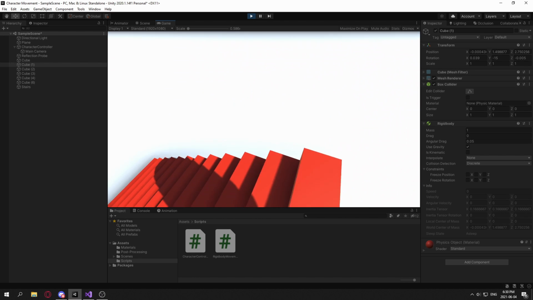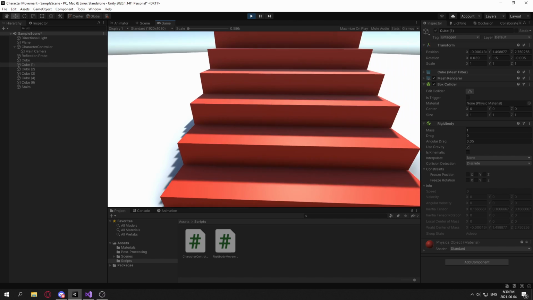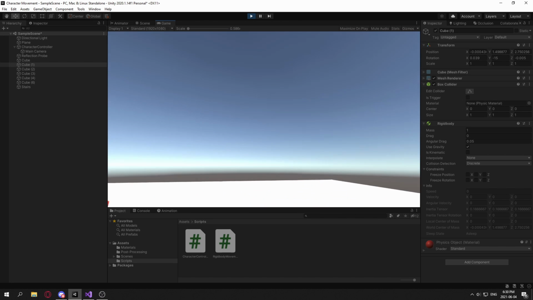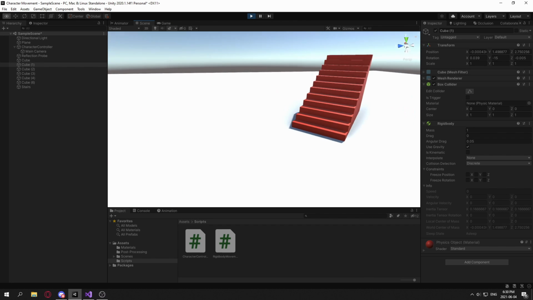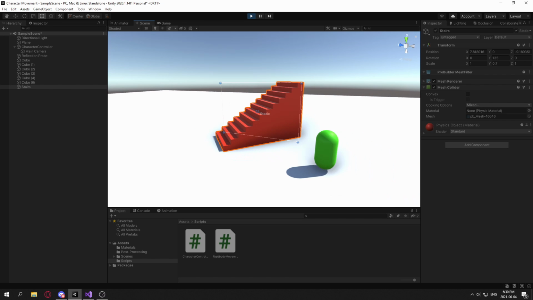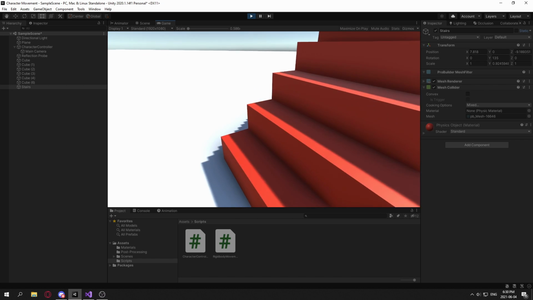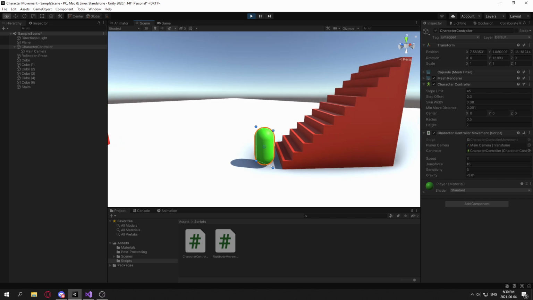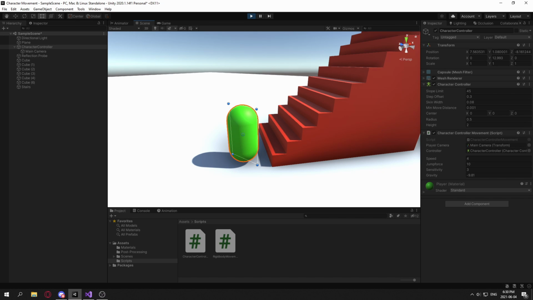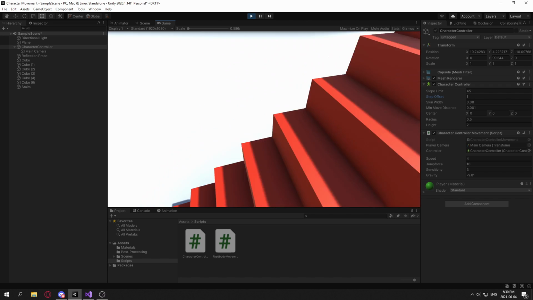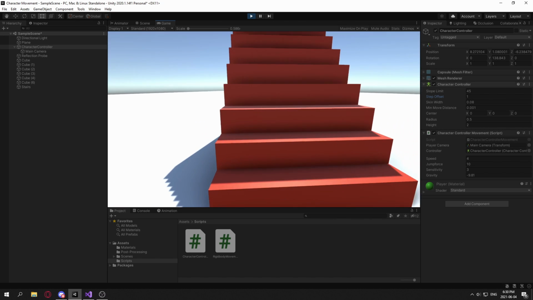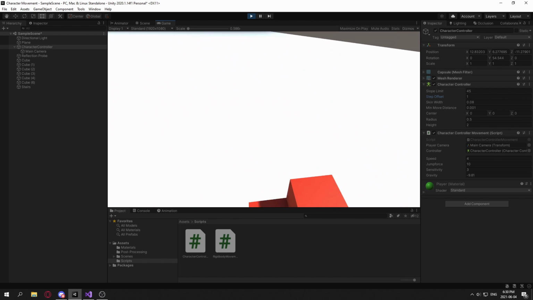But there's one thing that I like about the character controller. There's automatic stepping. It automatically moves the player up, and if I come back down and I scale this up a bit, if I just move this up, you can see that it snaps. Hang on. There's a parameter on the character controller that you can increase, the step offset. If I just increase that so I can actually get up here, there, it snaps me going up the stairs. And this is very useful.